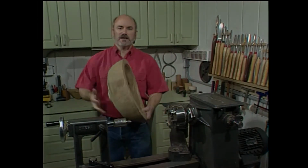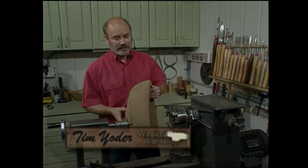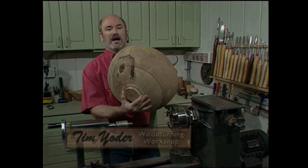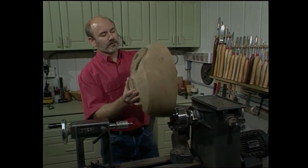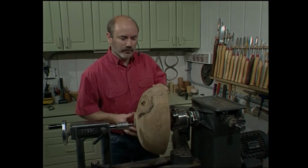A blank of this size can take up to 6 months to dry, and the one we turned last week isn't dry yet. So I borrowed this one from a friend, and some of you might be looking at this and saying, wow, that has a lot of character. Well, that character is actually going to be the highlight of the piece. It'll really be beautiful when we're done.